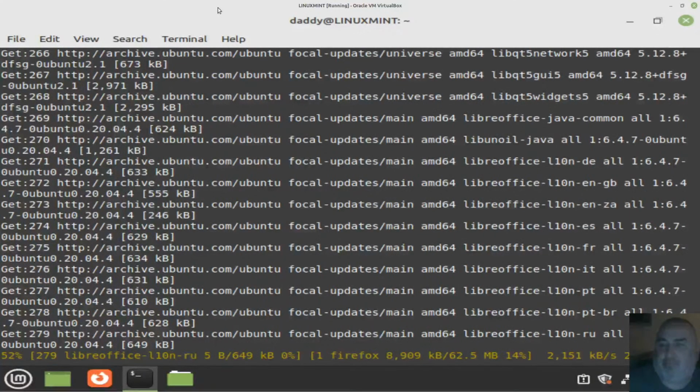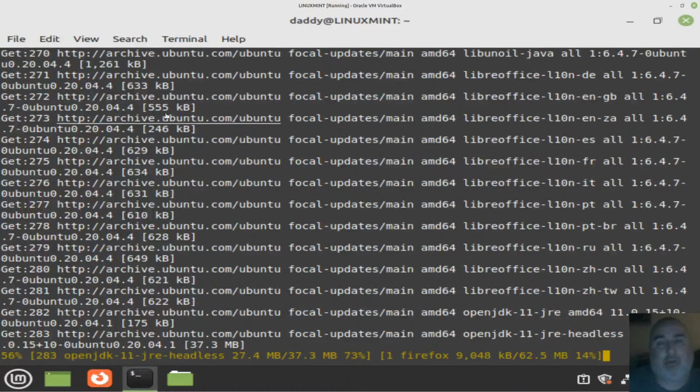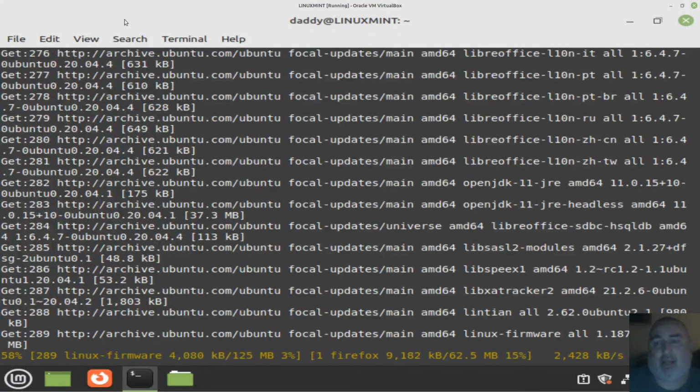The update manager is down here trying to tell me to do this. The welcome to update manager. I do the updates and everything in terminal. I do set preferences up, and in the update manager, everybody should do that. I like setting it up for auto updates so I don't ever have to do anything, because I set it up to do it when I want it to happen. I mean, I could wait a month if I wanted to.